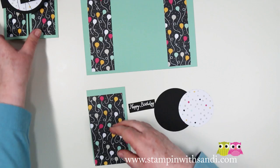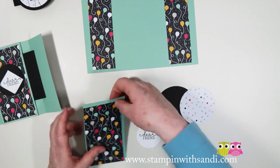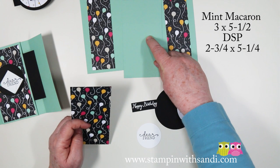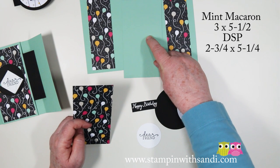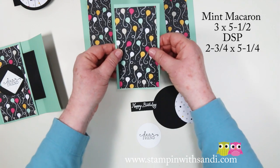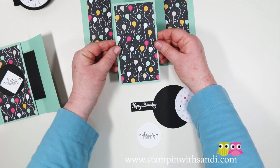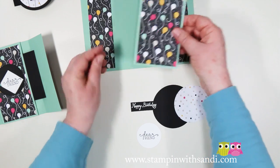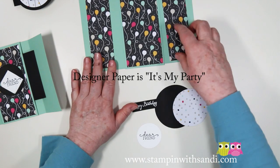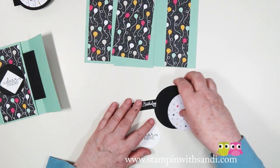Okay, so then the inside piece, this piece here in the center, you have another piece of the mint macaron, and this one is 3 by 5.5. And then there's a piece of designer paper that goes over top of that, 2 3/4 by 5 1/4. And the designer paper I'm playing with today is called It's My Party, okay? So that is the outside, and then when you turn this over, this is going to be the inside, okay?